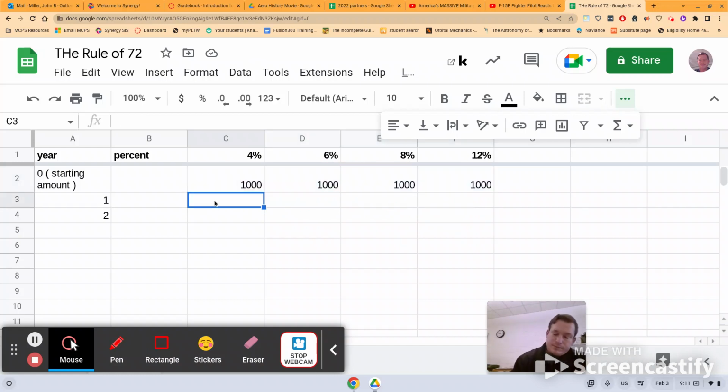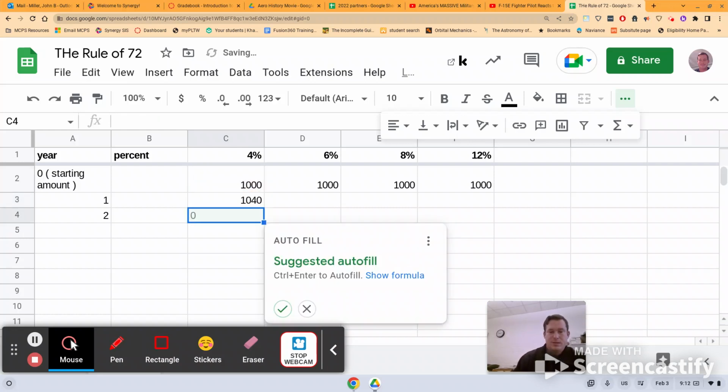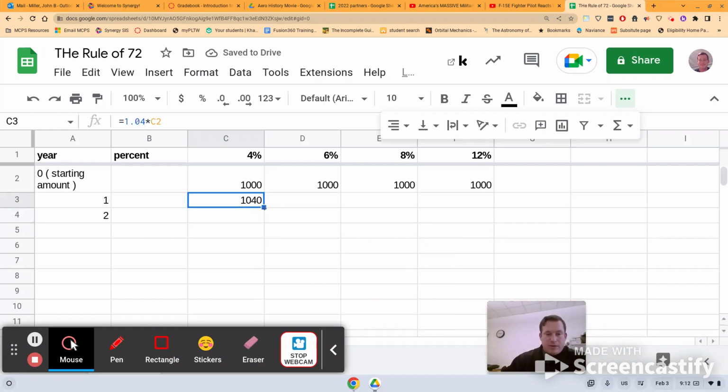So here, if I want this to gain 4% every year, I'm going to hit equals, do 1.04 for 4% multiplied by what's up here. All right, so let's just test this to pull this down once. And we can see this working.